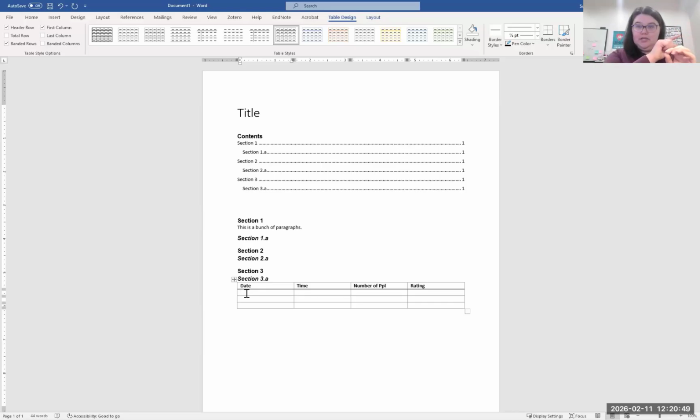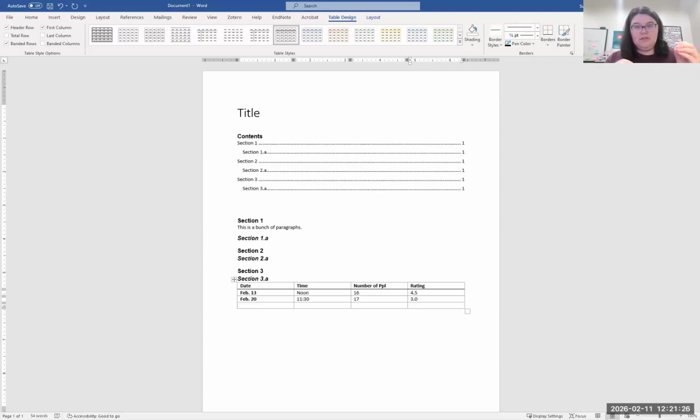Computers and screen readers actually read from left to right and then down. So they will say date, time, number of people, rating, and they will say whatever is in that first column. So if we're going to do February 13th, noon, 16 or 15, whatever I'm typing here, and we've got 4.5, right? And then in the next row here, it will say February 20th, 11:30, 17:3, right? So it's going to read it line by line by line.